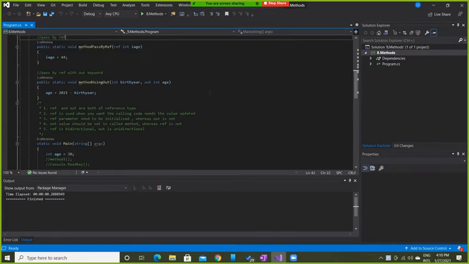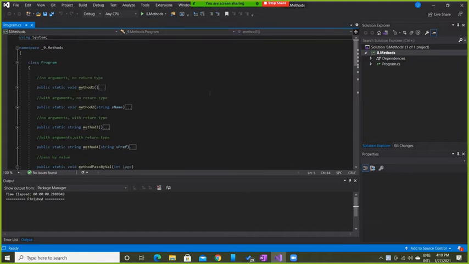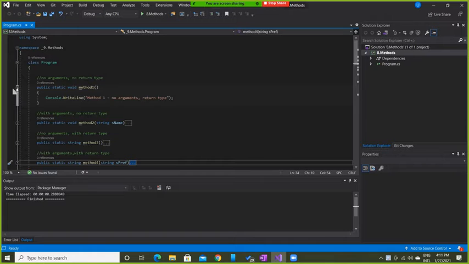Recording started. In the last session, we were seeing methods, right? I have added a few more methods, and a method generally will have an argument and return type. So, with the permutation combination of that, we created some 3 or 4 methods on the day. Here, method 1 will not receive anything and won't return anything. That's method 1.